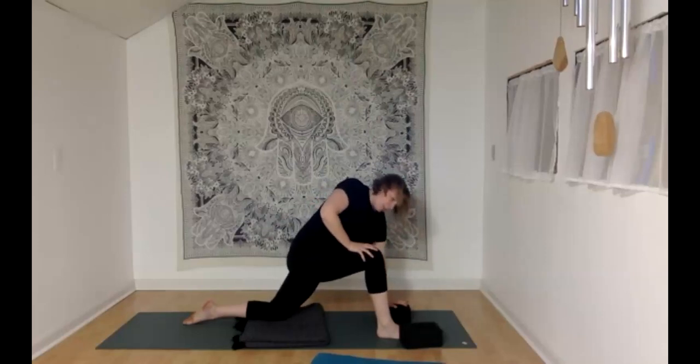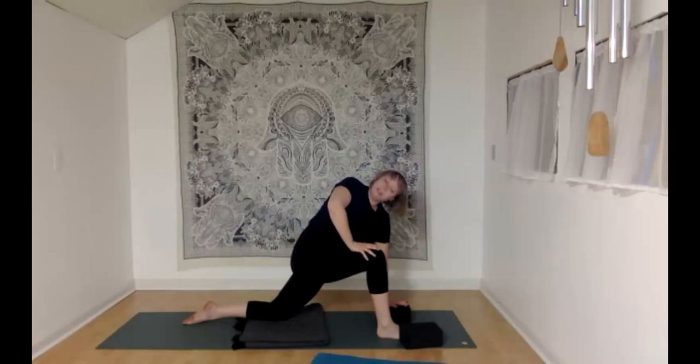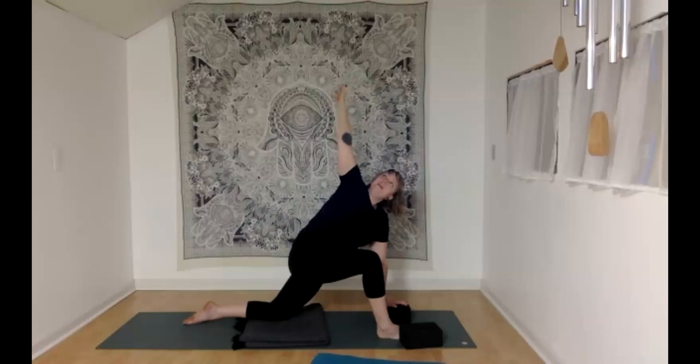Starting to twist your chest toward the right, like you're looking up by that right shoulder. Option to stay right here in this nice twist. Maybe lifting your right arm high, circling out your right wrist, or finding other movements that suit you today.